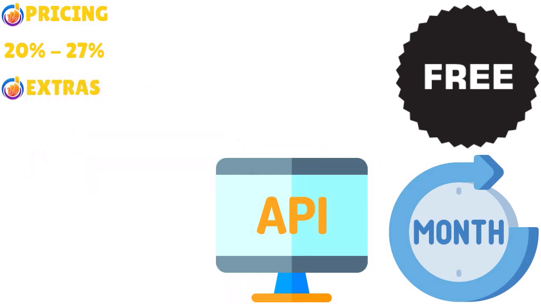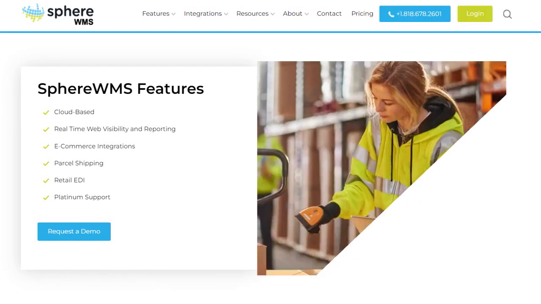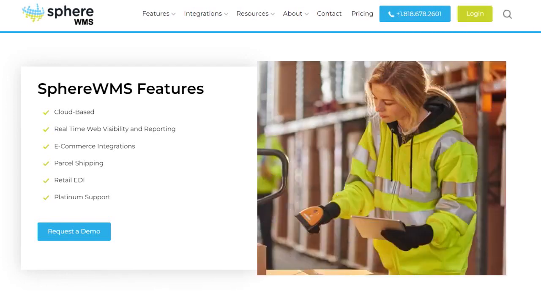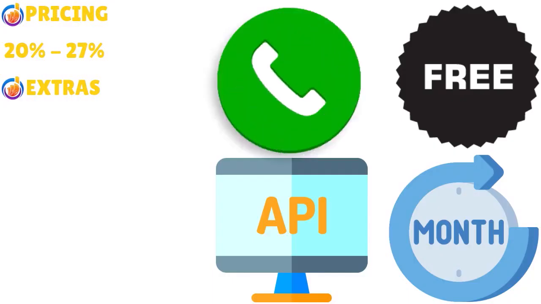Let me talk to you about the extras here. So when you think about the Sphere warehouse management software, you need to understand that you are able to have a clear idea about your warehouse operations. Okay, in terms of licensing and deployment, this tool is cloud hosted. The tool is available through Android, Mac and Windows. It's really cool. You have phone support, fantastic. In some cases, they will give you live chat support as well. They do have a knowledge base. They have help guides, video guides, studio guides. So if you have a question, you can do things DIY first, and then you can call them.